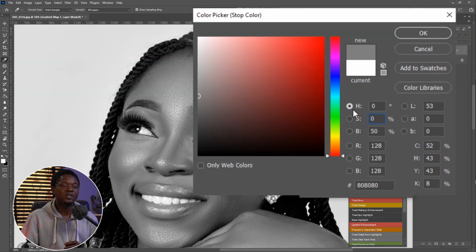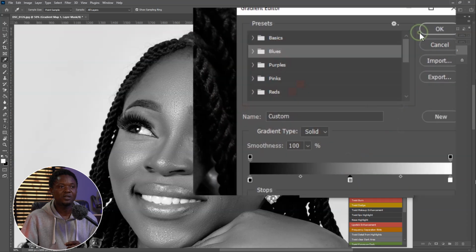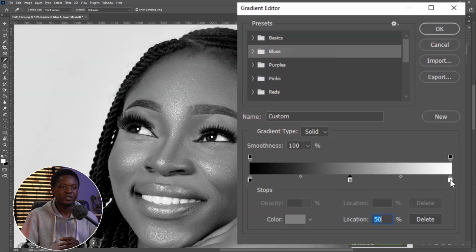Then having the hue at 0, the saturation at 0, then the brightness at 50, that is 50% gray. Then we have to hit OK because we have to change the blend mode of this. Let's click OK. We are set with these 3 sliders, which are the shadow, mid-tone and highlights.